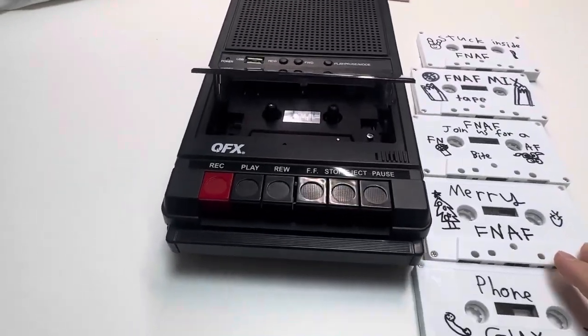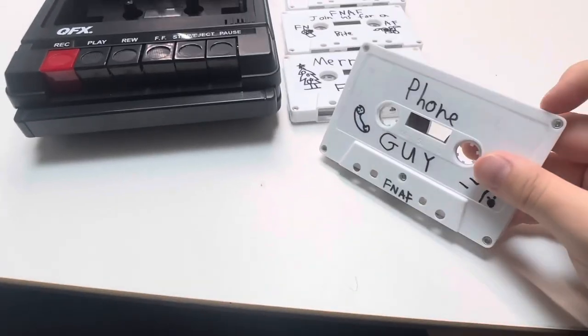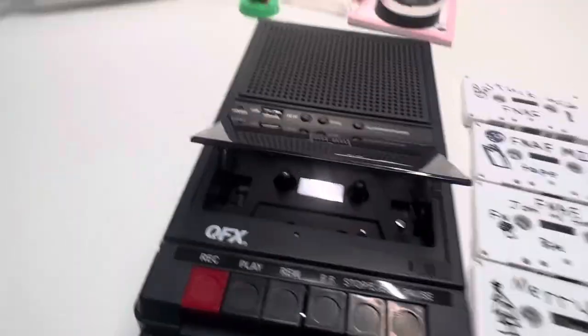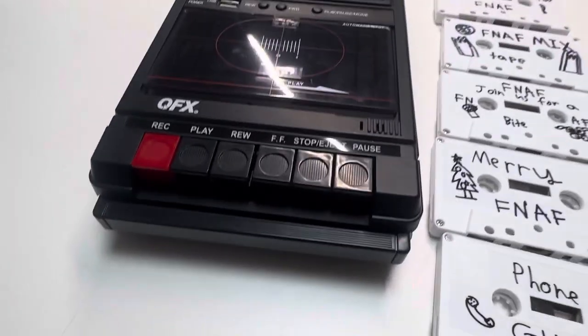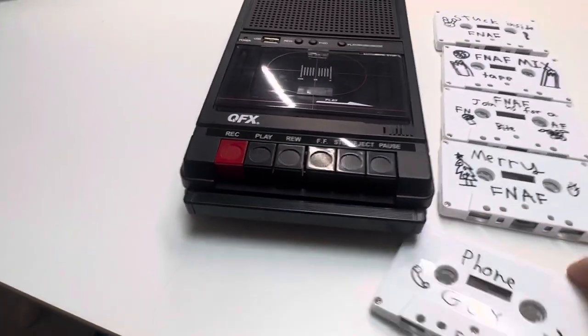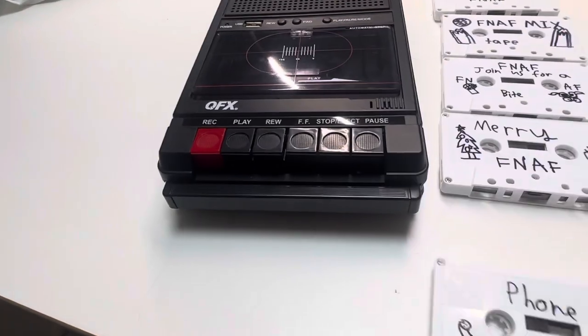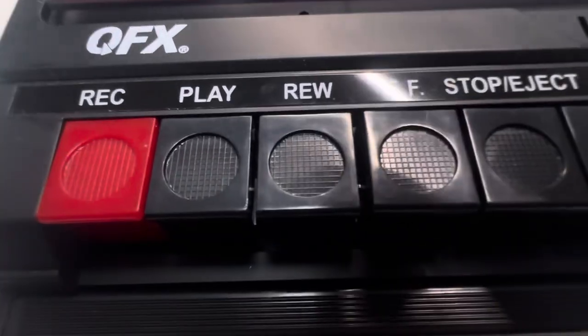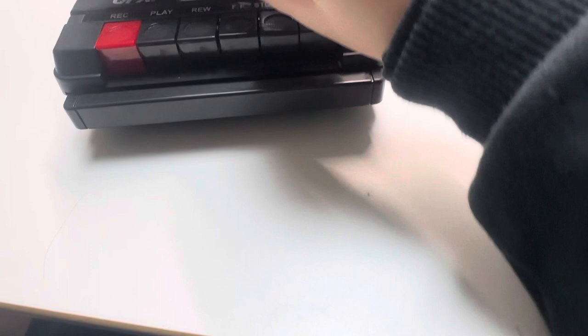Back in the 90s there was this trick — if you wanted to record your own things you could just use the tape, and it worked. Surprisingly, it still works in 2023 — I was so surprised. You can't just press record here; you've got to insert the tape and then press record and play at the same time. To rewind you hit rewind, fast forward for fast forward — and I forgot to rewind it.